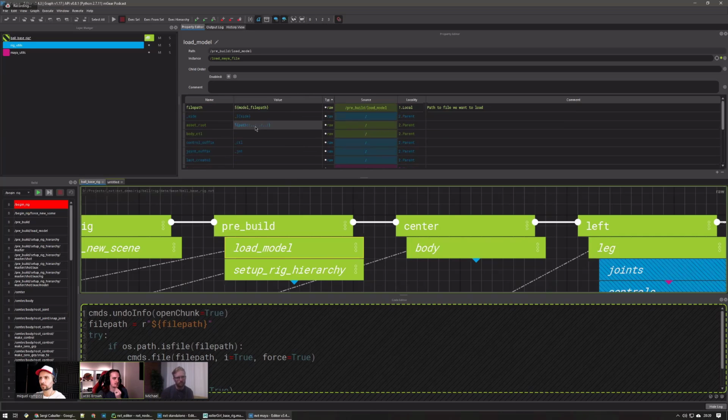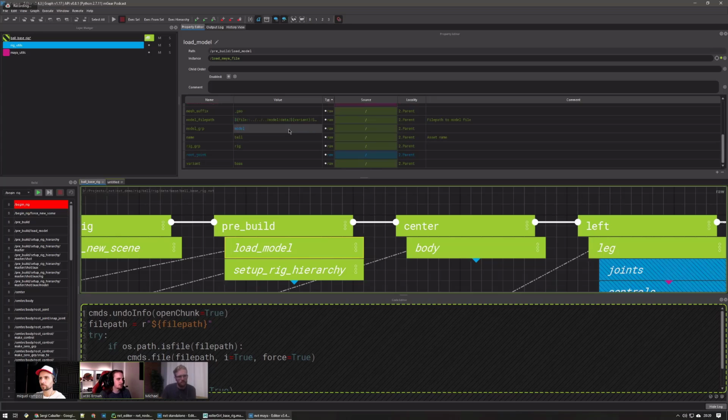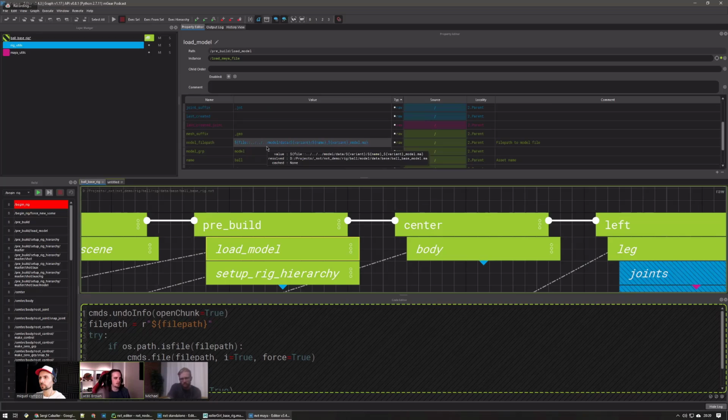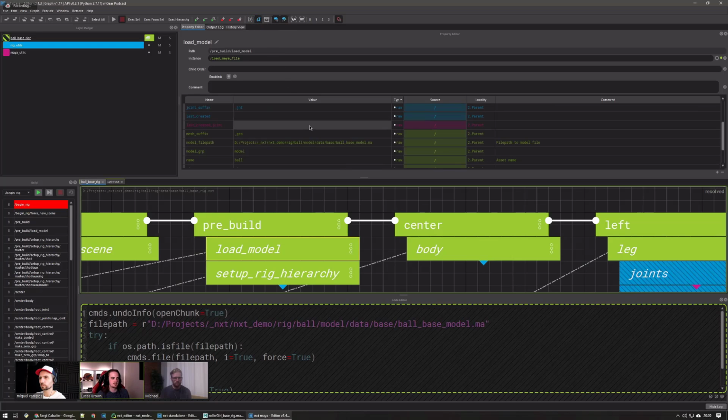I have this example here for the load model. This file path would be really crazy, because it's a relative path. It's like saying go up 3 directories and then put in the variant name, and that would be really ugly and hard to understand if you're writing that in Python. But here we get that instant feedback of, well, what would that path be if I do this? And you're able to flip between them and see, oh, cool, that is a valid file. That is the one that I expected it to be.